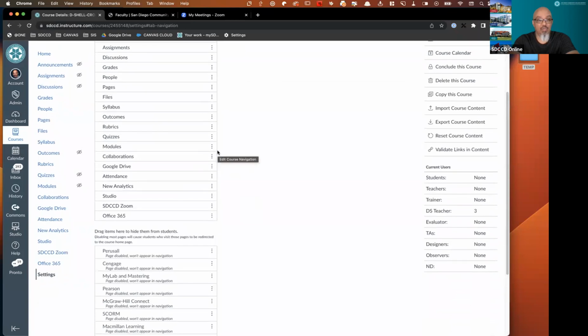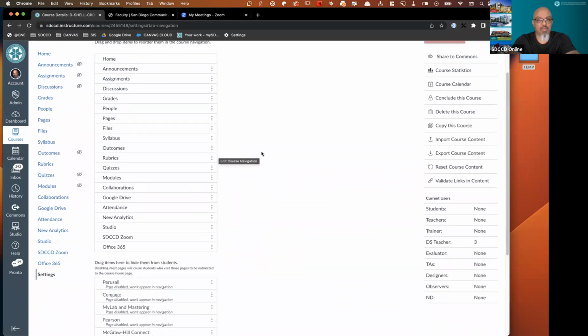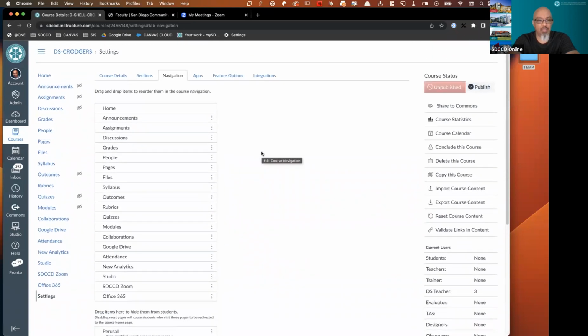Now, if you're going to write anything down, write this down. There are several items that you want in your course menu: home, announcements, syllabus, modules, and then grades. Home, that's the home page. That's where students start. The announcements are the ones that you make for your class.